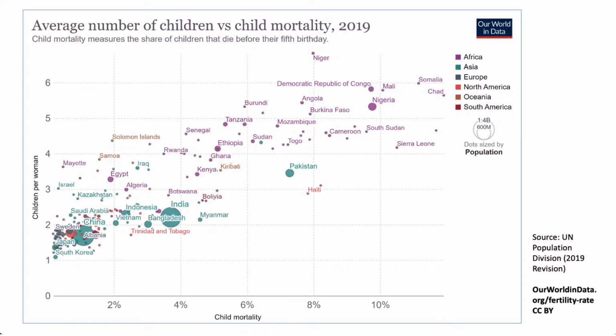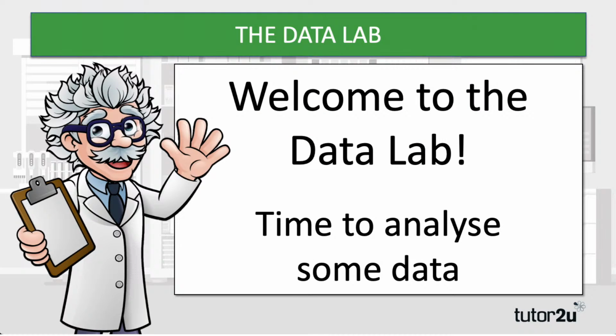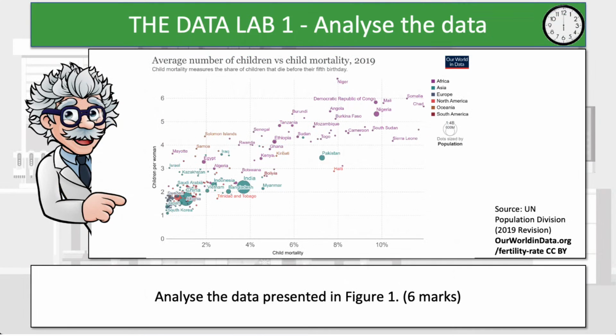But let's have a look at what possible questions we could get if we'd just been given the figure and not the Spearman's rank. Okay, so the first question we might come across is: analyse the data presented in figure 1 for 6 marks. This would be your 6-mark question on population and the environment, and it's the skills question. So have a look at that question. I believe we've got a minute, is that right, John? Just to see what we can jot down about this. What can we spot from this? Imagine you're perhaps describing it to a friend over the phone.